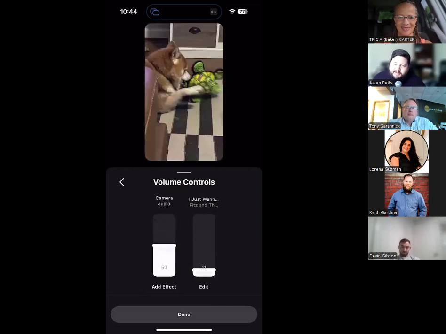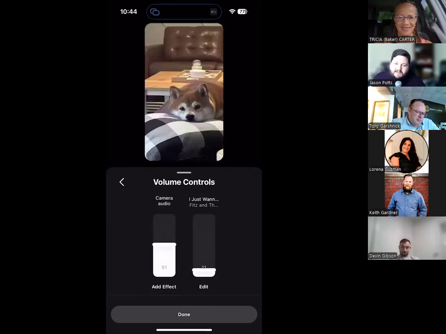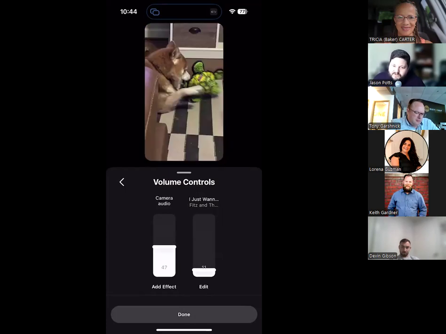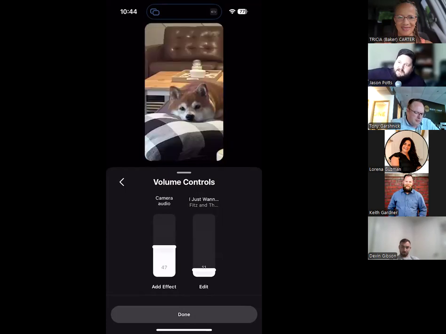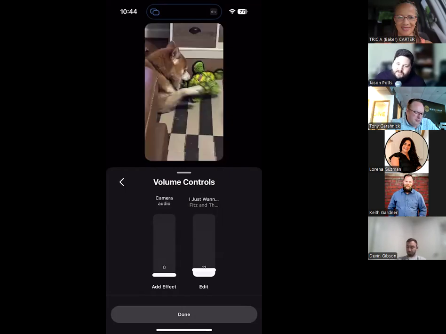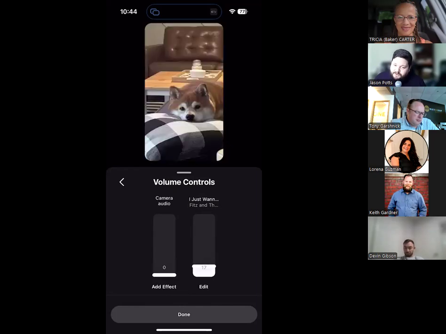So again, I'll go back to the example. Let's say I'm at a listing or I'm doing a home tour or something. If the HVAC kicks on and it's super loud, or I live out in Virginia Beach, so a fighter pilot can kind of go overhead at any time, if I don't want that in my video, I'll just bring that all the way down. I can bring my music up. If I recorded a voiceover, I'd see a third bar here. I can control the volume of the voiceover.